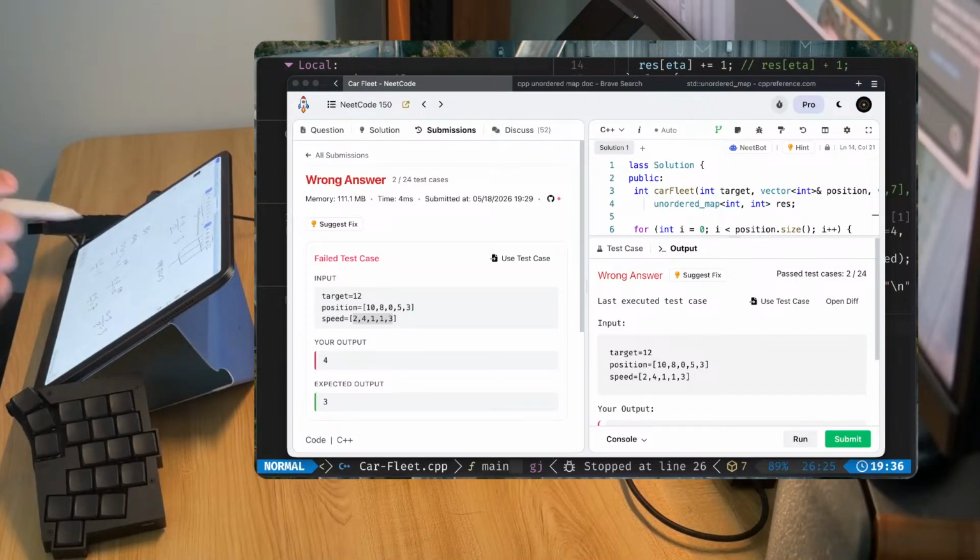Okay. I always forget to share my screen. Anyways, I have 3, 4. Okay, wait, I have 4. Why do they have 3? Unless I'm misinterpreting the question all the other times.